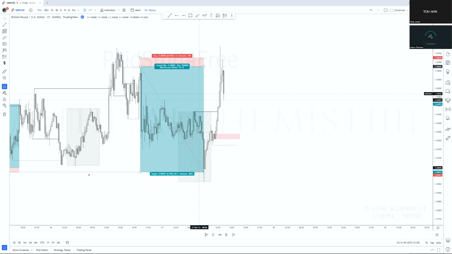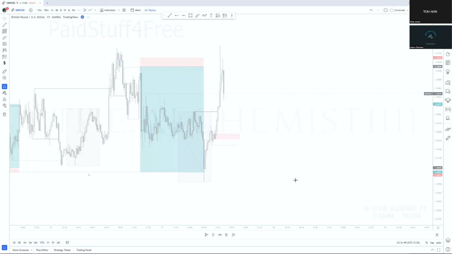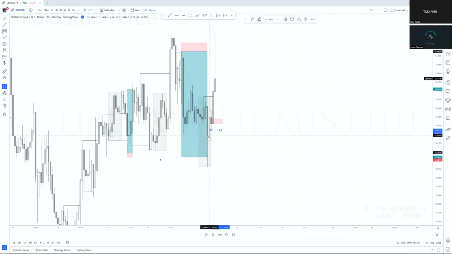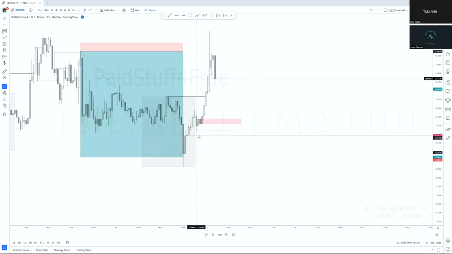So what did we have? Now there's the 4-hour rejection block. So that, we can cut that off. So on the 1 hour, right below this liquidity, we had another rejection block. Can you see that? We had another rejection block. Now a high probability zone. Why? Because we had liquidity above it. Did these zones have any liquidity above it? No, nothing. Not high quality.